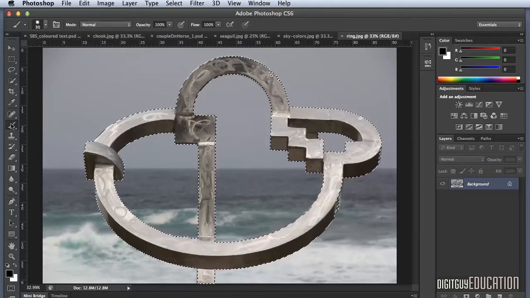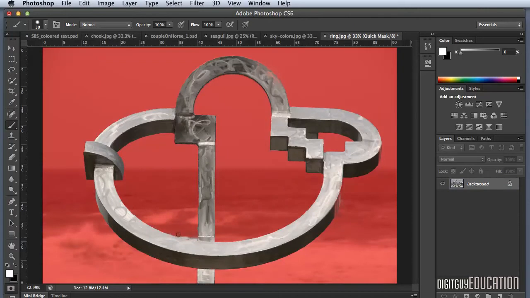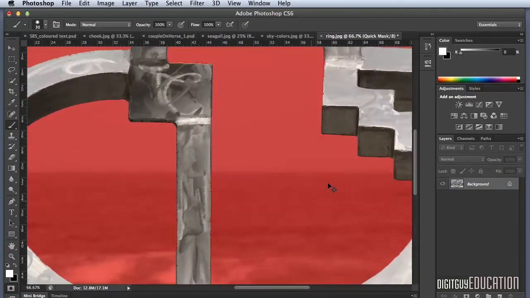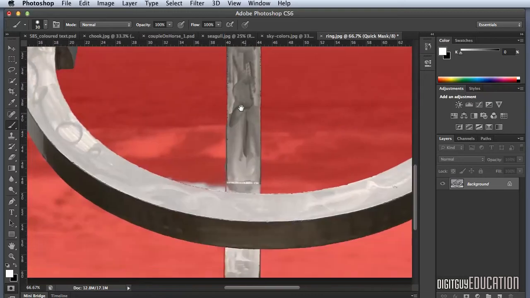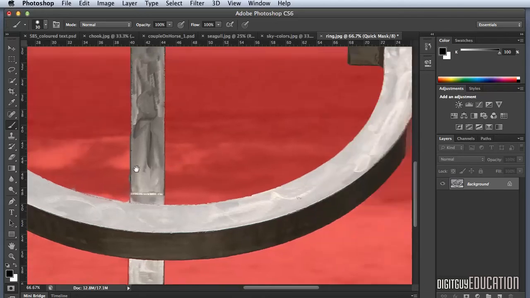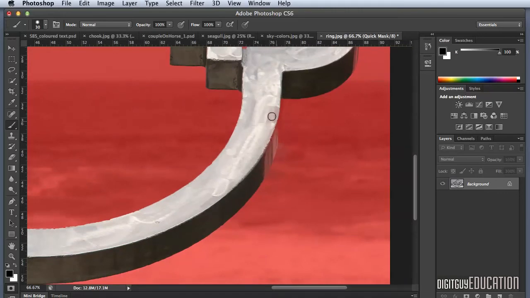So I'm going to go back to a normal brush, and I'm going to click on this quick mask mode. And I'm going to press Apple Plus to zoom in like this. Now I need to paint some selection in there, so I'm going to just change my foreground color to black, and I'm going to paint that in there like that, which will add to the selection, or actually take away from the selection.